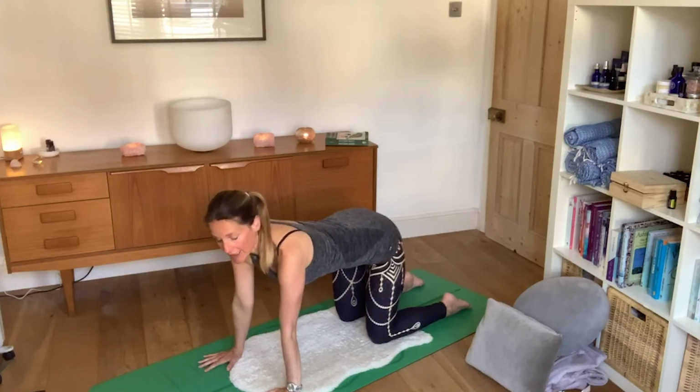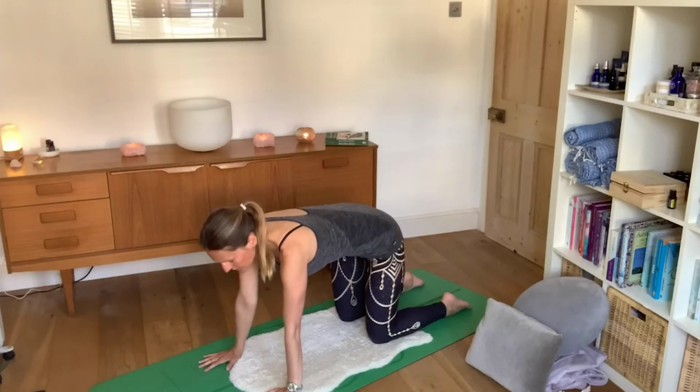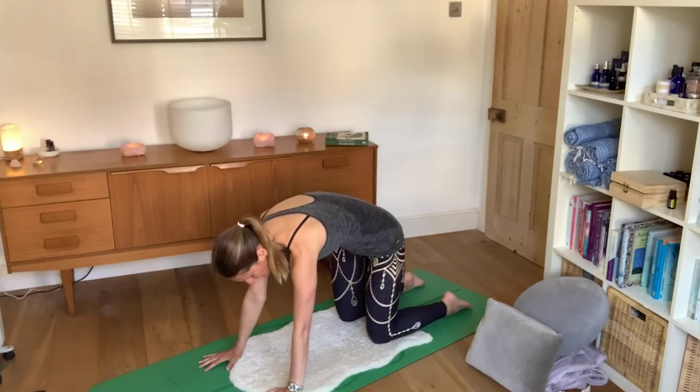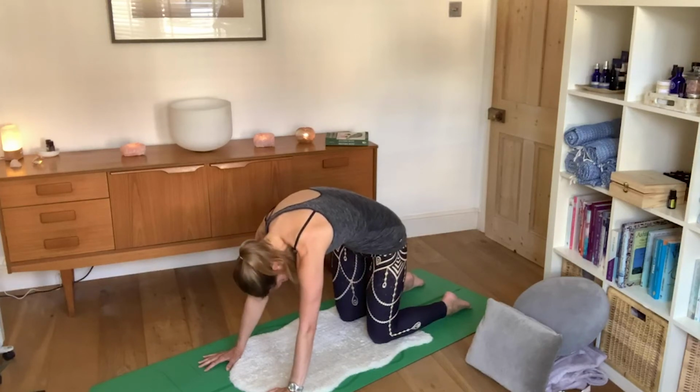Let's start the cat and cow from the tailbone. So as you exhale, tuck the tailbone down. Let that ripple up through your spine as your heart presses up towards the ceiling. And the chin drops towards the chest. Elbows are soft as you're pushing the earth away.